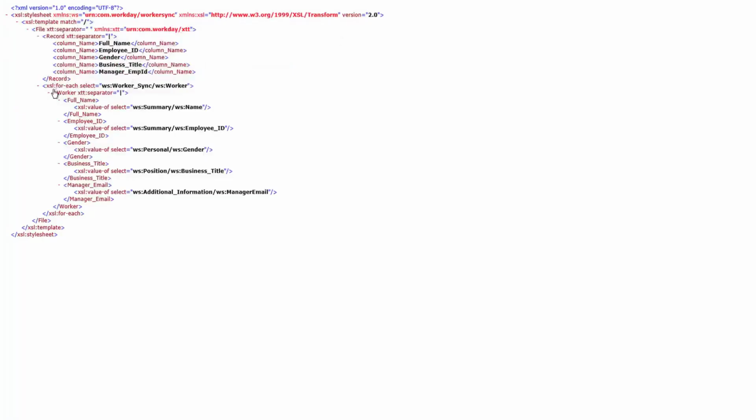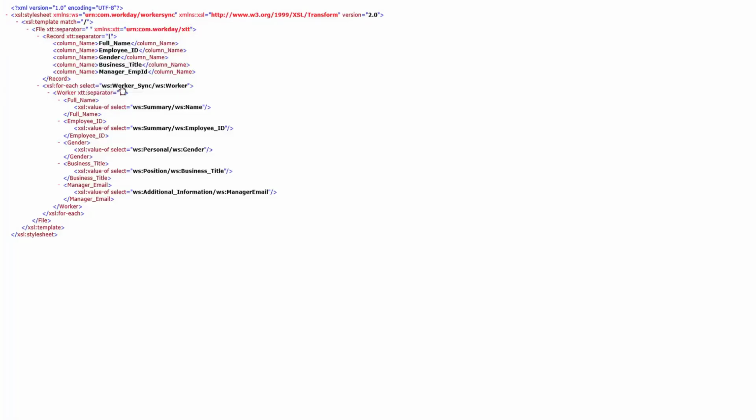So what are we doing here? This XSLT function is available in both the document transformation and native XSLT. We are using a native XSLT function here, which is XSL for-each, that we have previously used as well.